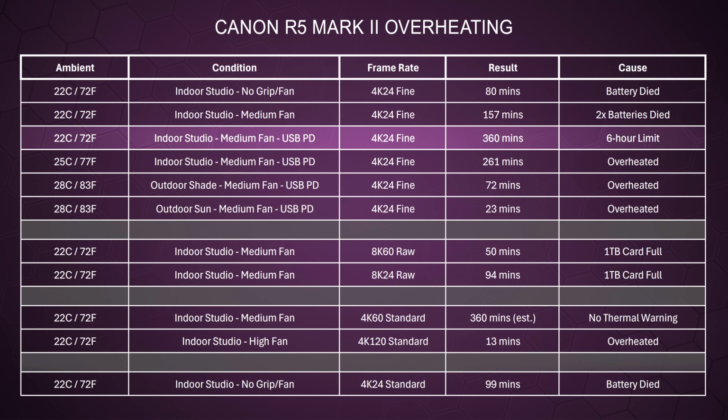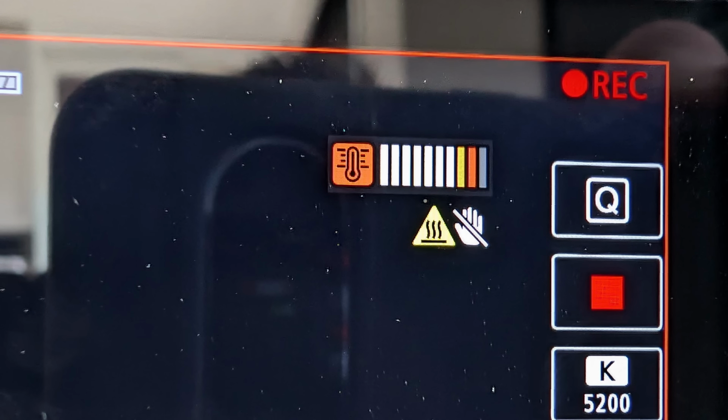Anywho, running it on 4K fine with the fan set to medium and USB-C power connected, I was able to record for the full 6-hour limit without it overheating. The gauge did get to 8 out of 10, but it never failed. Oh, and all these tests so far were in a 22°C or 72 Fahrenheit indoor environment. Obviously, your results will vary with the ambient temperature, but for climate-controlled work in a studio, this is fantastic.